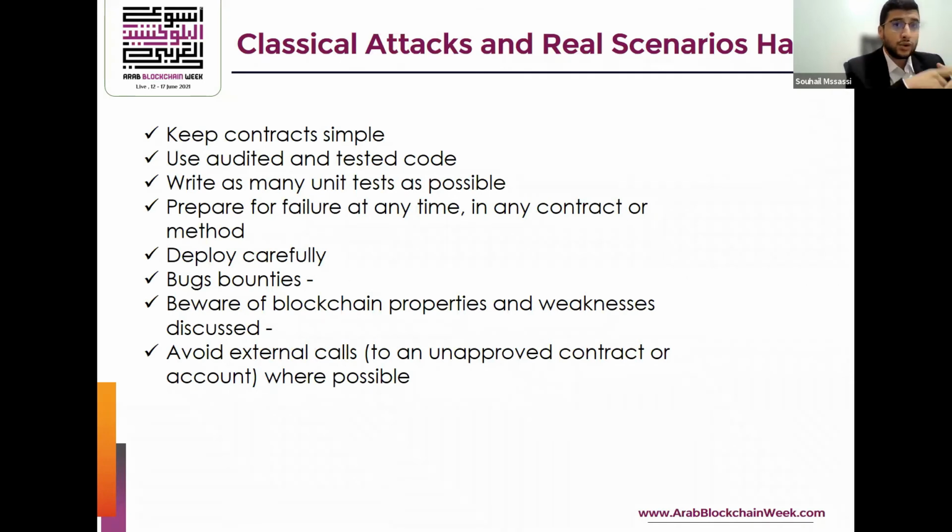You can have the smart contract audited by firms, or also set up a bug bounty program. For example, if some people find a vulnerability, you can reward them with cryptocurrencies or real money. And of course, as a developer, you should know some basic things in cybersecurity in a general way, but also some security aspects in smart contracts and Solidity security, like for example, security patterns, some design patterns, and also some famous attacks, or some famous DeFi attacks.